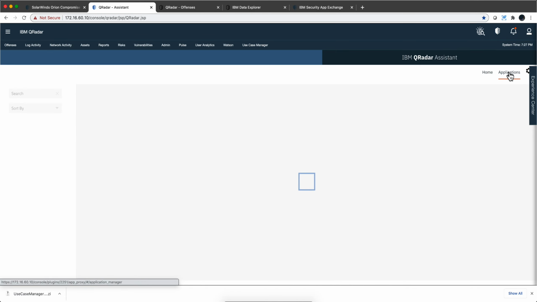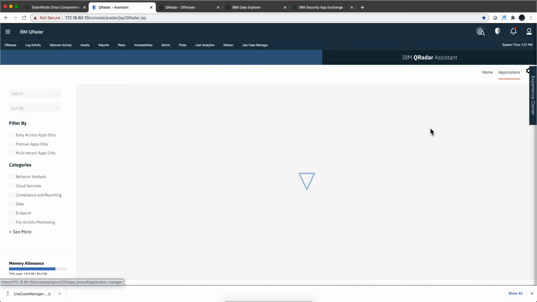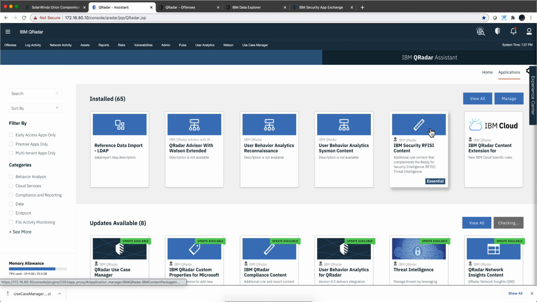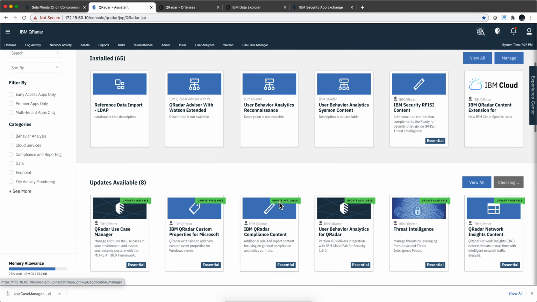If I go here on the applications, it's going to look at several things. First of all, the ones that I have already installed that have updates that I have not applied. And I'm pretty sure, since I took some vacation off, that there are some things that I need to update in my system. And here we have, I have 8 apps.